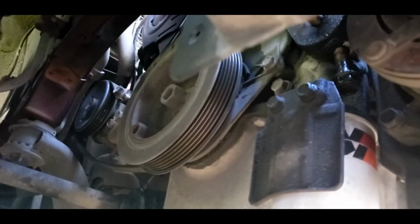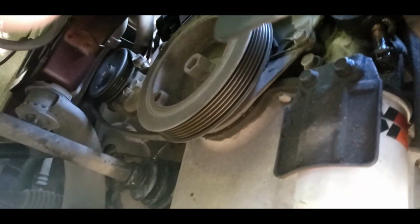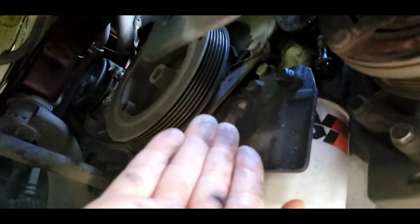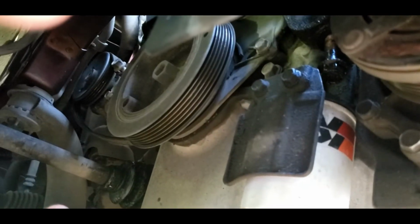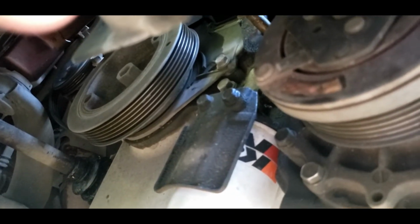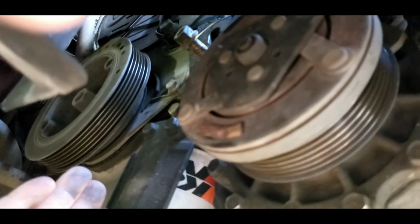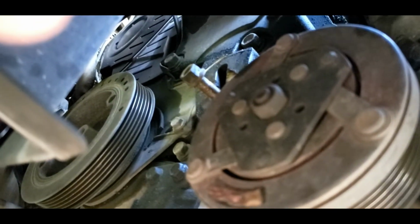So to figure out if you got a bad idler pulley, there's a few ways you can do this. The first way that I found out it was this one was I loosened the idler pulley and took my belt off. With the belt off, you can start the car, and if the noise is gone, you know it's one of your pulleys. It's either one of those, or it's your idler pulley, most likely. Well, it turns out it was the idler pulley, so I removed it.